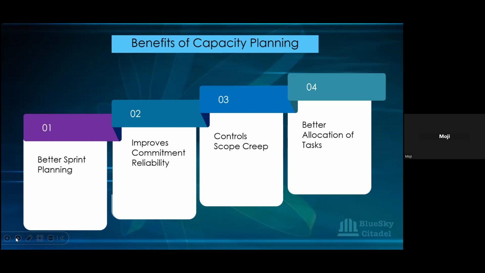So you don't rely on such a person when it comes to commitment, because maybe you notice that every time we do the capacity planning, this person is always saying, oh, I'm going to be here 10 days. And we just notice that there is a pattern of always taking time off, saying I have an emergency and things like that. So if the person is saying, oh, I'm coming in full, you as a Scrum Master know that every time he says he's coming fully, he ends up just doing 8 days.